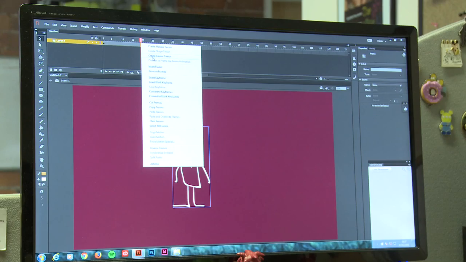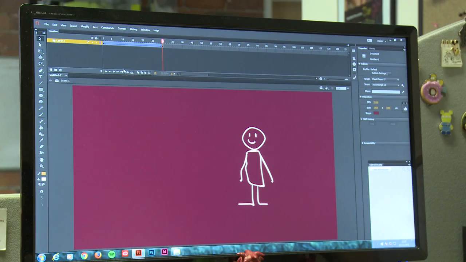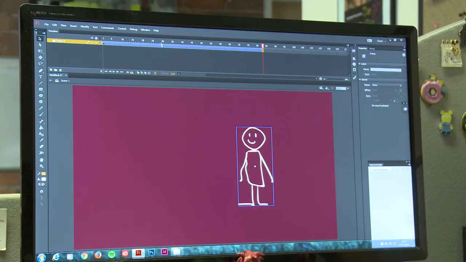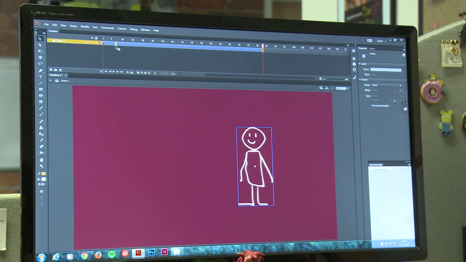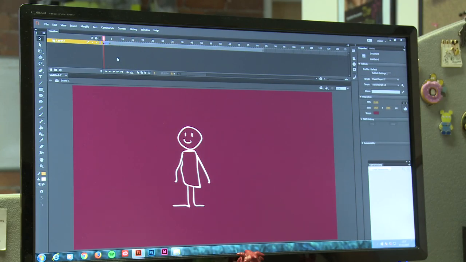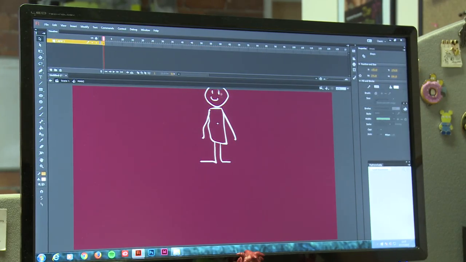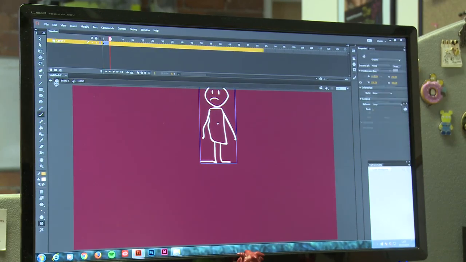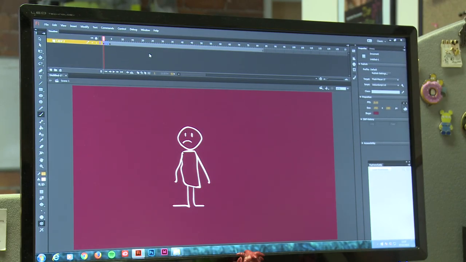And then with a thing called a tween in Flash, Flash does some of the work for us, and we'll move him across the screen for you. We can stretch the keyframe over here if you want him to go really slowly across the screen, or we can stretch the keyframe really close together, and then it'll dart across the screen. And we can move him wherever we want him to move. We can even go into him and change the drawing. So we can, I don't know, get rid of his smile, put him a little grumpy face, and that'll still stay in on animation. So yeah, that's really basic, but that's the start of where we animate in Flash.